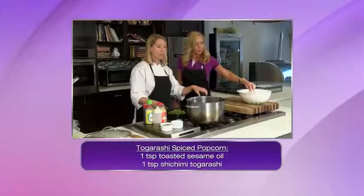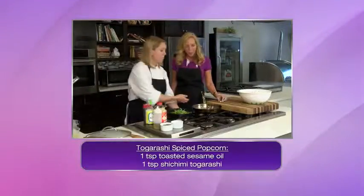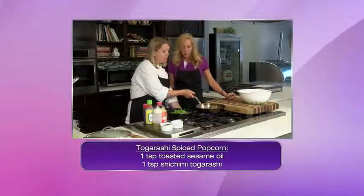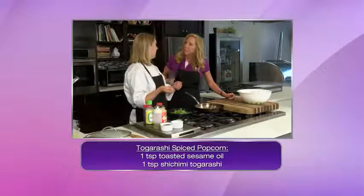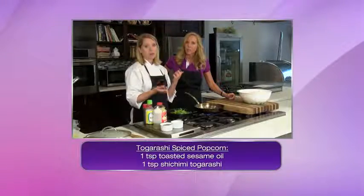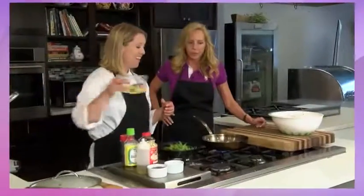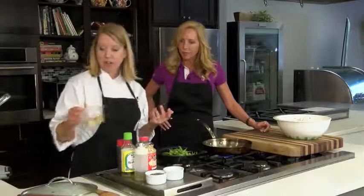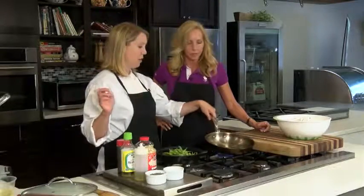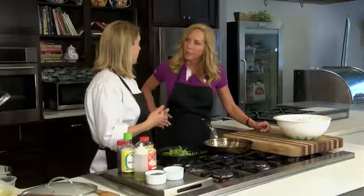All right, then we're going to start on the edamame next. You can cook the edamame a couple different ways. You can boil it ahead of time just to soften it up. You can steam it in a steamer basket. And a lot of times you can just microwave it to soften it up. Then we're going to go with a little bit of oil in the bottom of the pan. This is a sunflower oil, or you could go with a coconut oil as well. We're going to get a little bit of a sear on the outside of them, and that's what we're going to do with the Togarashi spice on this one.